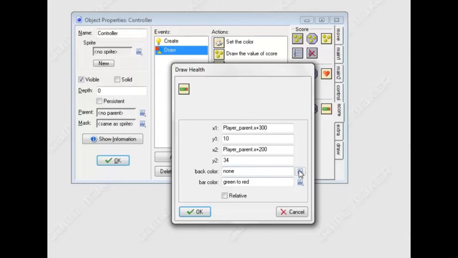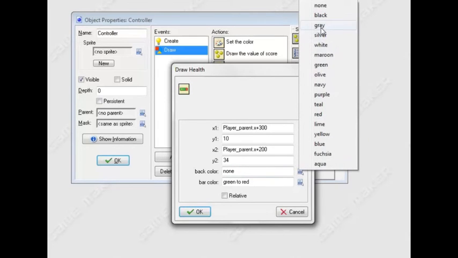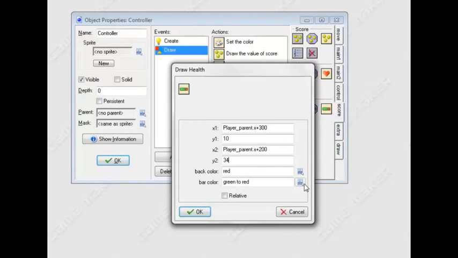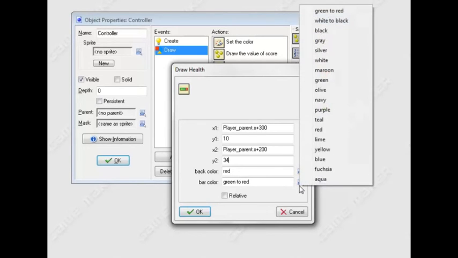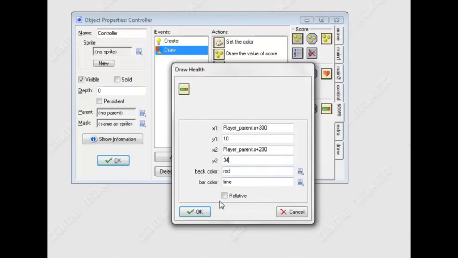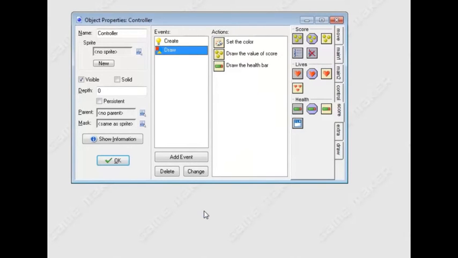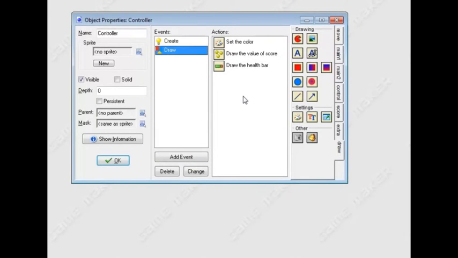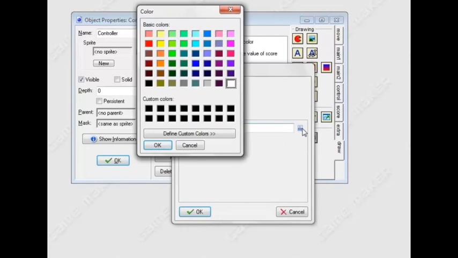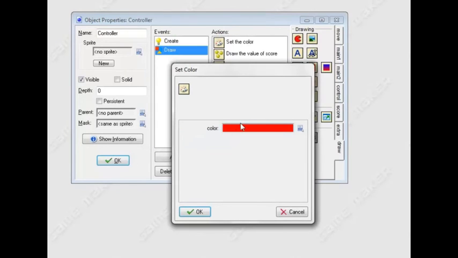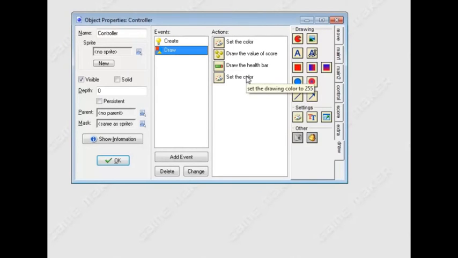The back color, I'm going to set that to, I think, red. Where's red? There it is. Red. And bar color is going to be lime. And there we go. Another thing I'm going to do as well, I'm going to set a color to red. This is going to set the next variable, which is going to be time. So if I go to draw, and scale settings here, color. And this time we're going to have a nice red. Okay, it's a nice red color there. Let's click OK. So we've got it set as a red color.